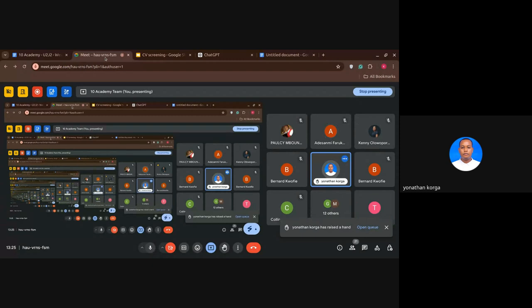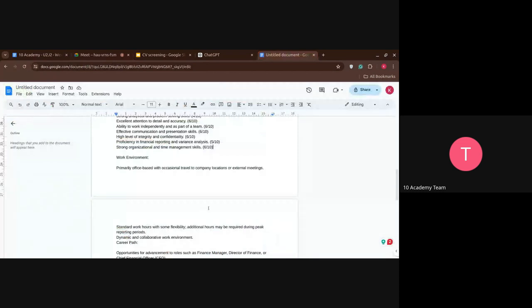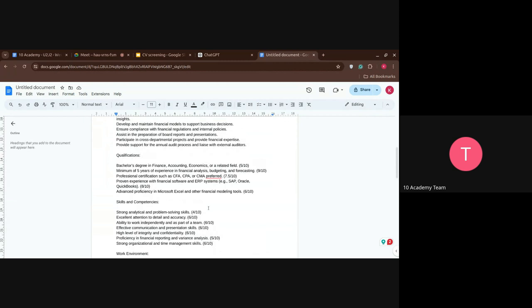Okay, so this weighting method, is it a way to screen our candidates based on their qualifications and what they provided? I mean, it's our way of doing things, or is it what? So the weighting is just to highlight or to tell the LLM which qualifications are much more relevant to the company than the others. This is the job posting that we have created. This is already posted on the job board, right? People saw this and thought that they are a good candidate for this position and applied, right? So what we're trying to do here is just telling the LLM which weighs more than the others.